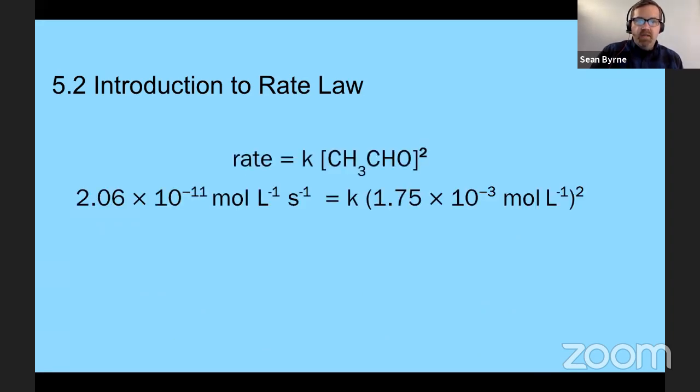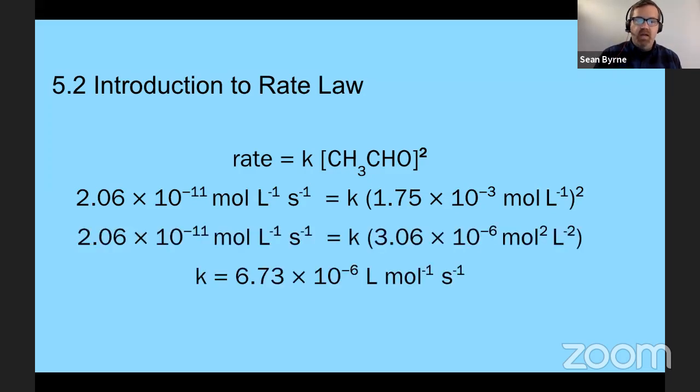And there is, let's look at our units. Okay, so now we're going to solve both for k and for our units. So we've confirmed that it is a second order reaction. We can plug in any of our numbers. I've included our units here.